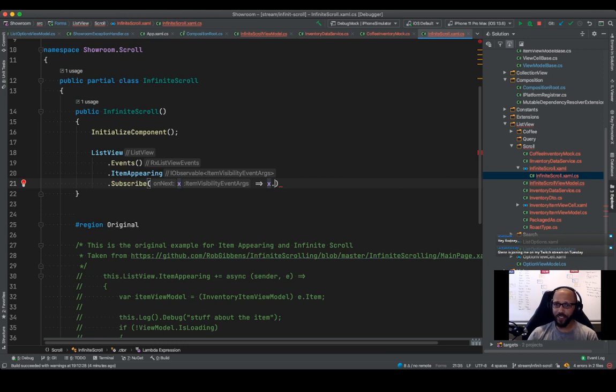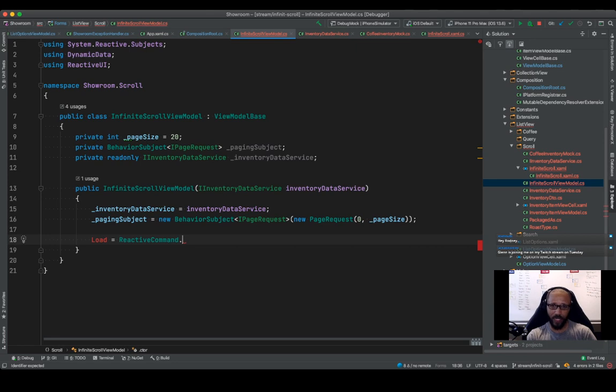Okay, so we see that this has the items. So I think on our view model, what we're gonna want to do is create a task. We're probably gonna want to take in an integer and return maybe a Boolean. Does that sound right? Because why would we want to do that? We would want to know. No, we don't actually care about a return type.